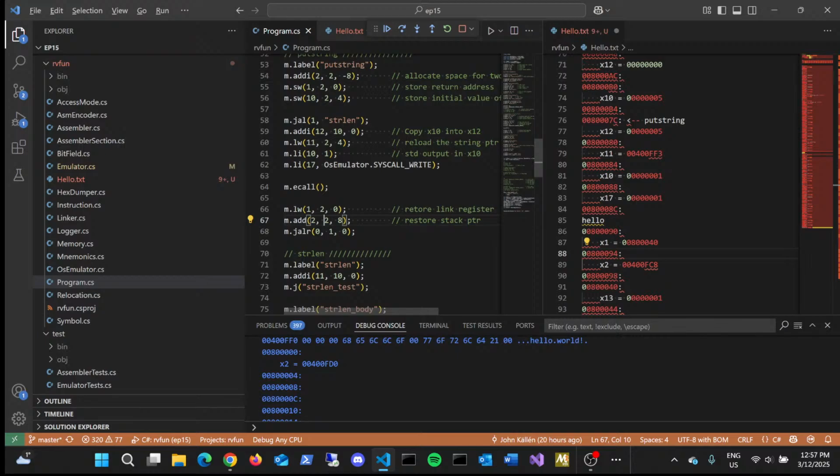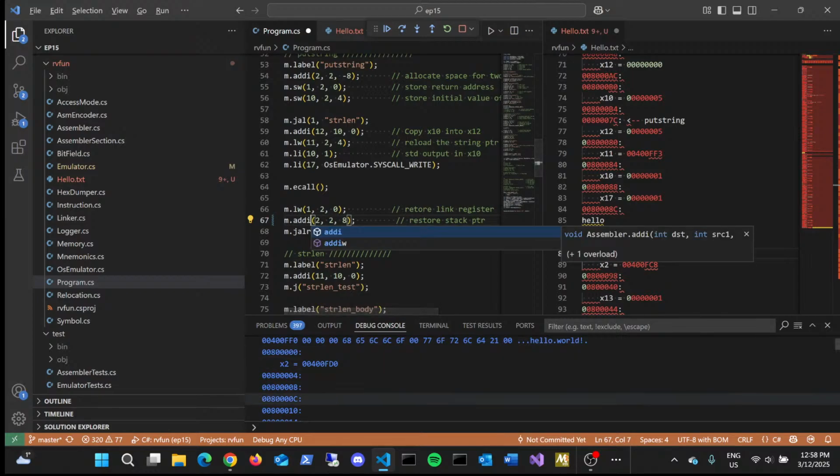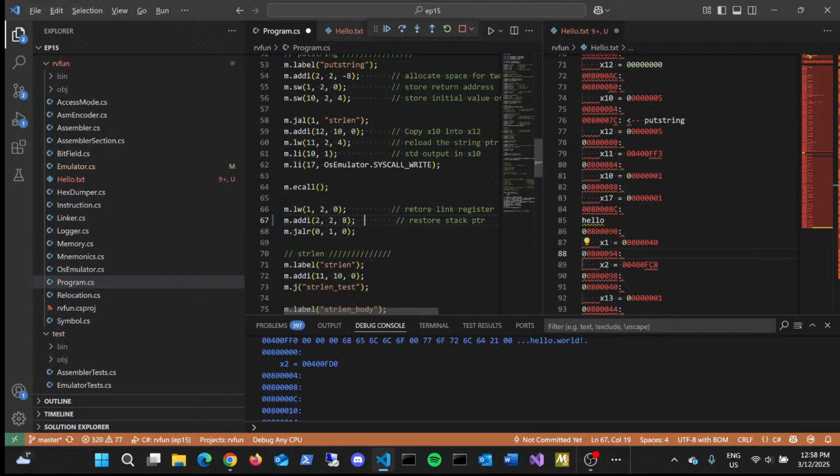So the end result will be that it just doesn't change the stack pointer at all, which is not what we wanted. What we wanted is to add the literal number 8 to register 2. So by adding an I here, we correct the bug. So now what we'll be doing is actually adding the constant number 8, not the value contained in register 8, to register 2. And that gives us the updated stack pointer, which should now have the correct value.